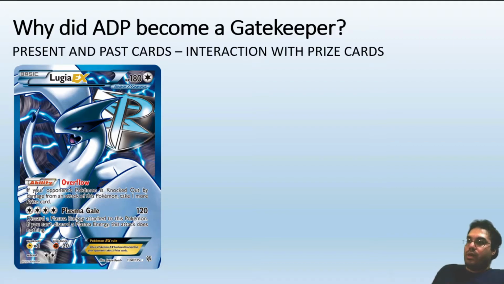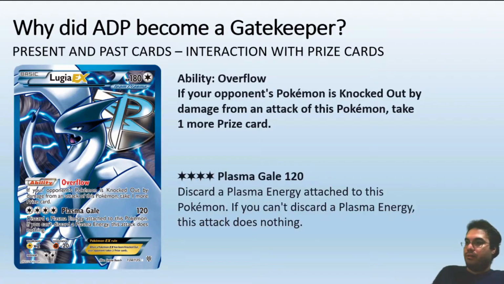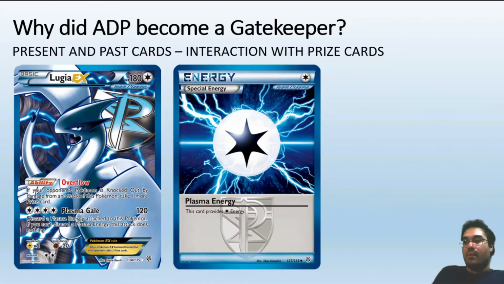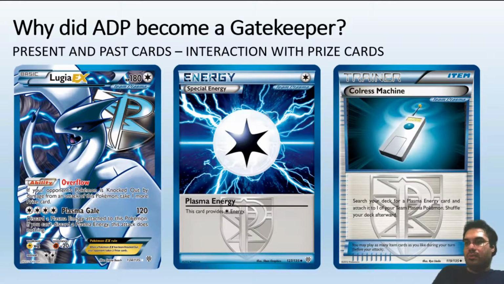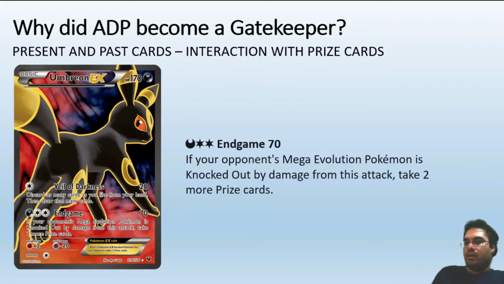So the Plasma Lugia EX with its Overflow ability. So the same as Rayquaza and the Arceus, right? But the attack has a huge drawback. You only dealt 120 damage if you discarded Plasma Energy. Otherwise, it would do nothing. So yeah, and you could combine it with Colress Machine, right? To search for a Plasma Energy and attach it to your Plasma Lugia EX. So this one had literally no play at all, but had this end game attack that could take 2 more prizes if it knocked out a Mega Evolution Pokemon.